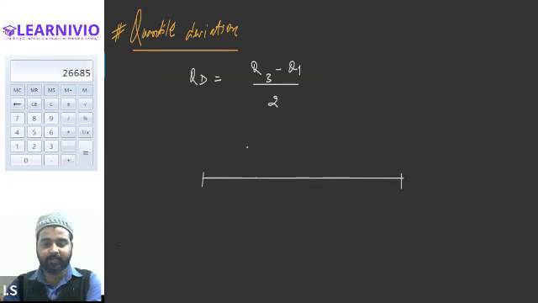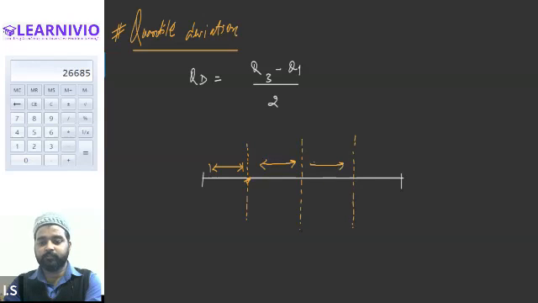First of all, you make a cut at this point. Then I'll make a cut at this point. And then I will make a cut at this point. So if I make 3 cuts on this line or on this particular series, this series will be divided into 4 parts, right? This will be one part, this will be the second part, this will be the third part, and finally, the fourth part.